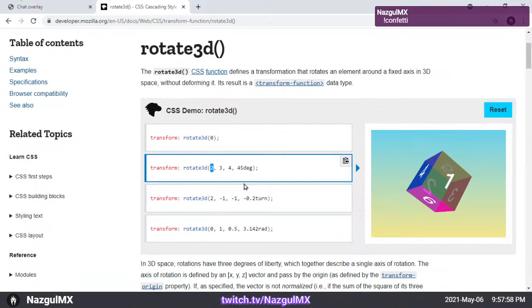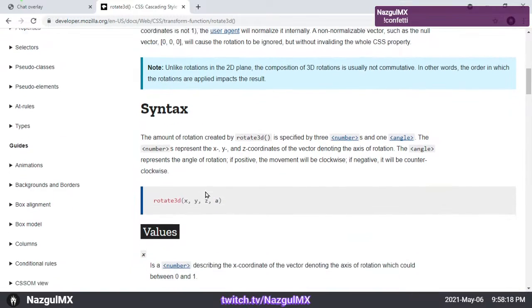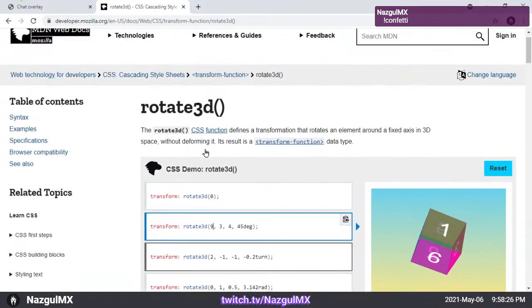So if I do something like 90, random width. Oh, 0 and 1.